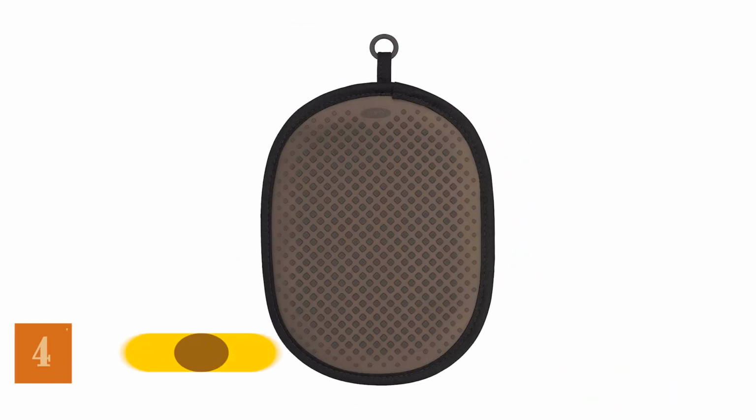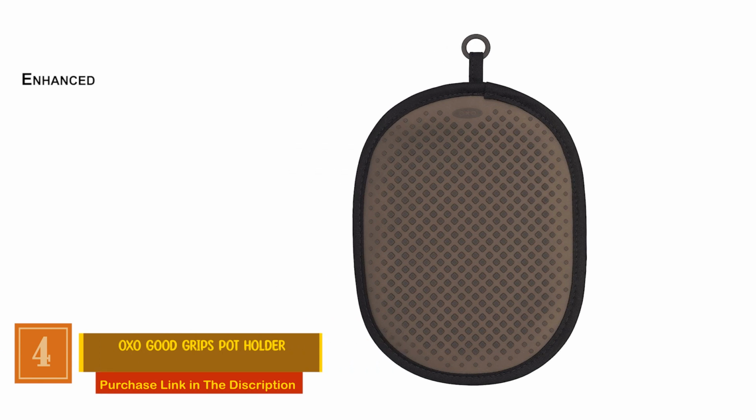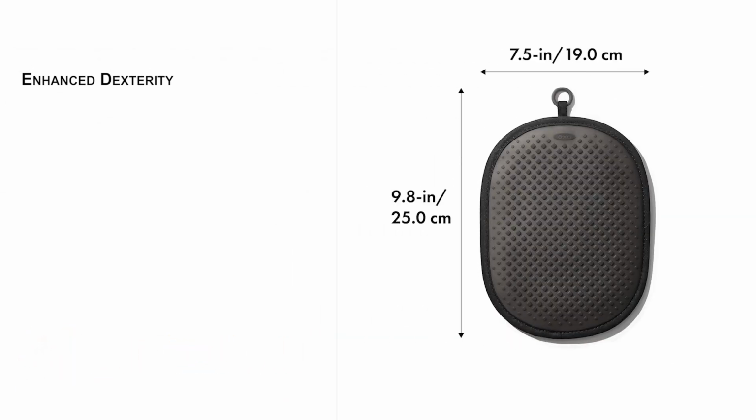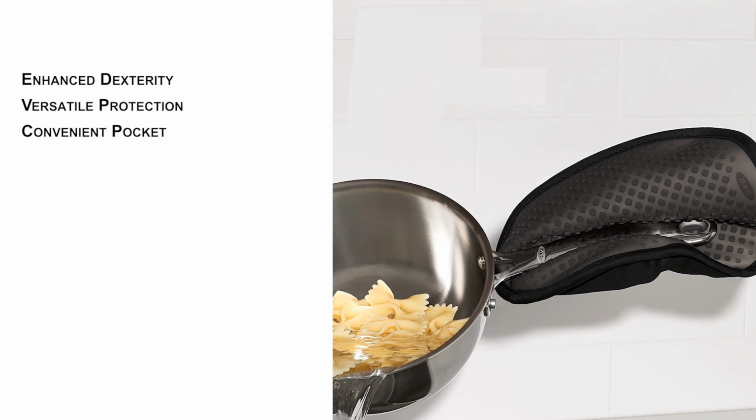Number 4. OXO Good Grips Pot Holder. Experience enhanced dexterity and improved grip with the non-slip silicone pattern, ensuring you have full control when handling hot cookware. The heat-safe silicone body is flame, stain, and steam-resistant, doubling as a trivet to protect your surfaces from hot pots and pans. Enjoy the convenience of a pocket on the back, allowing for easy putting on and taking off of the pot holder, streamlining your cooking process.